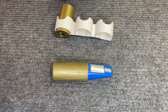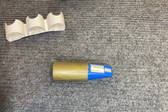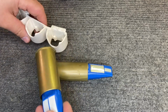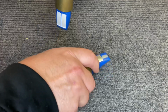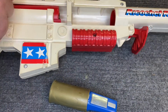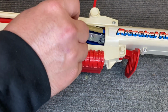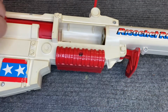So here we go. You've got your shell casings you can put in the ammo belt holder. You need those. And they fit into the ammo belt like that. Let's try this out. Pull this back, engage it. Put the car in, cock it.